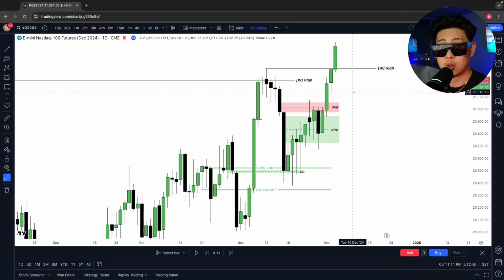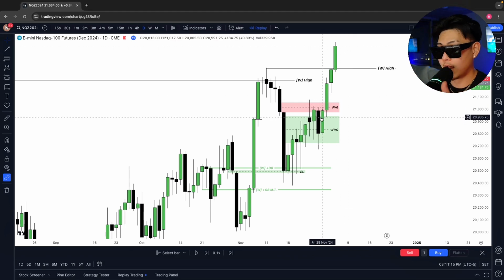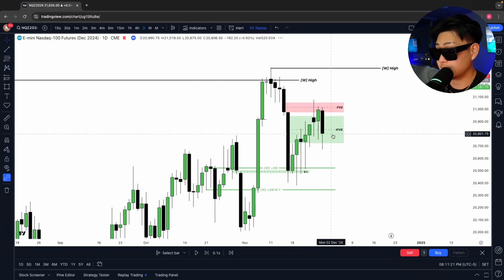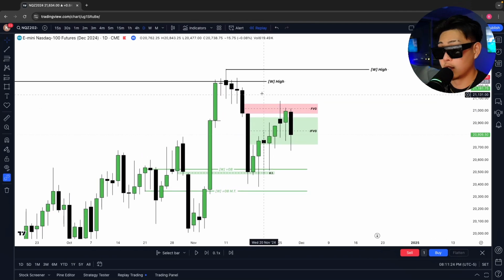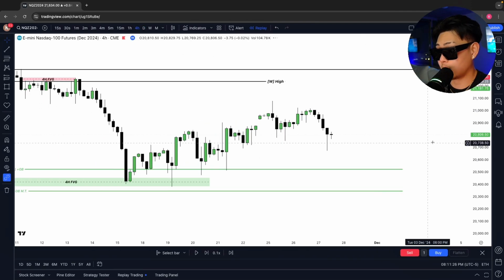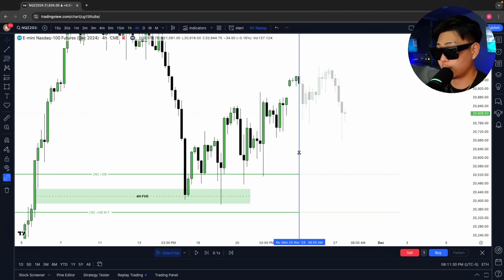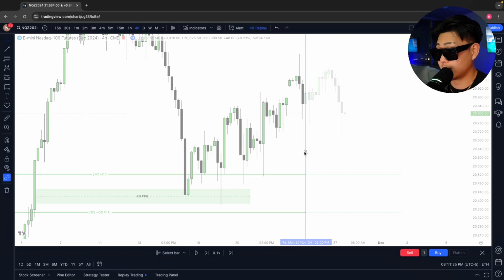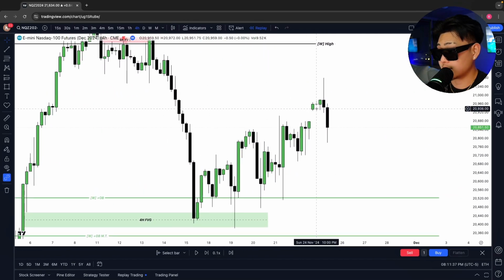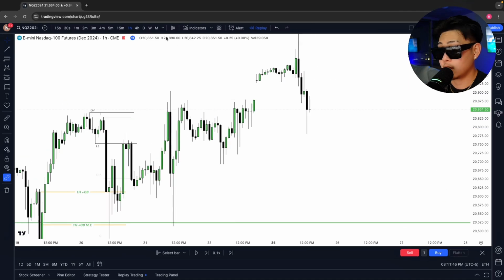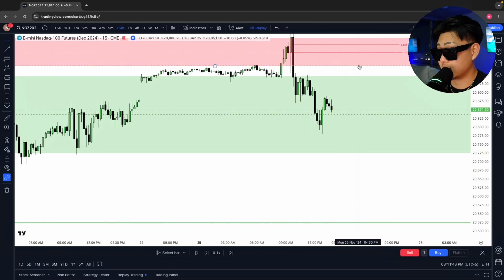Now, on days where there is no clear higher time frame bias, so like these days here, for example, what you have to do is simply drop down into the lower time frame charts. So dropping down into the 4 hour. I usually trade New York session, so on this day I would be arriving at the charts around 10 a.m. So let's see what was happening around there. So we can see here the 10 a.m. candle. We also have the 1 hour chart, and then we also have the 15-minute chart.